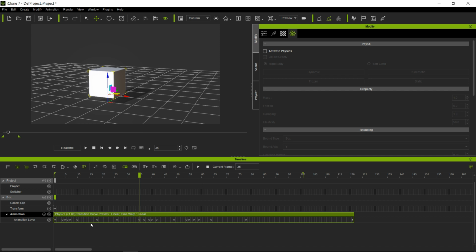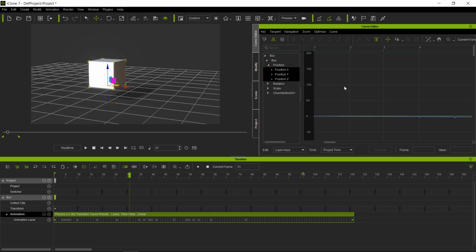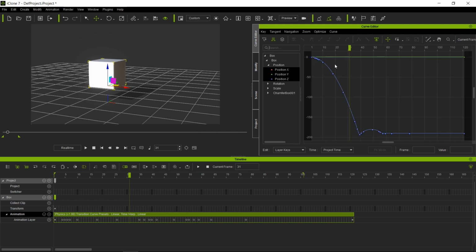This will create keyframes for the animation for you. It will show them to you, and then I can right click on the clip and go to Curve Editor. And you will see here, if I do an out of it, that we have indeed baked the motion, and we can see the keys for that inside the curve editor.